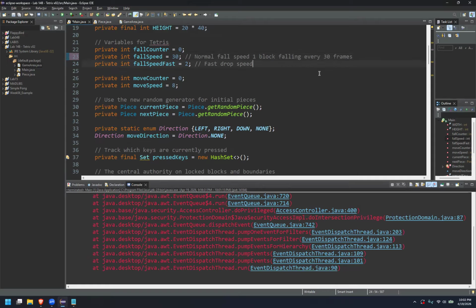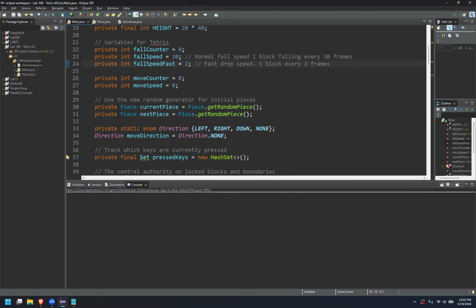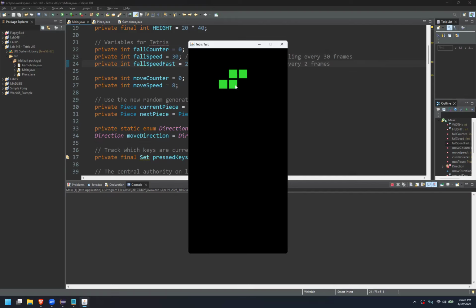And the fast drop speed is going to be one block every 2 frames. So when it's falling fast, it can fall very fast. And when it's falling slow, it's twice a second, half a second between things. But if I press down, they zoom.